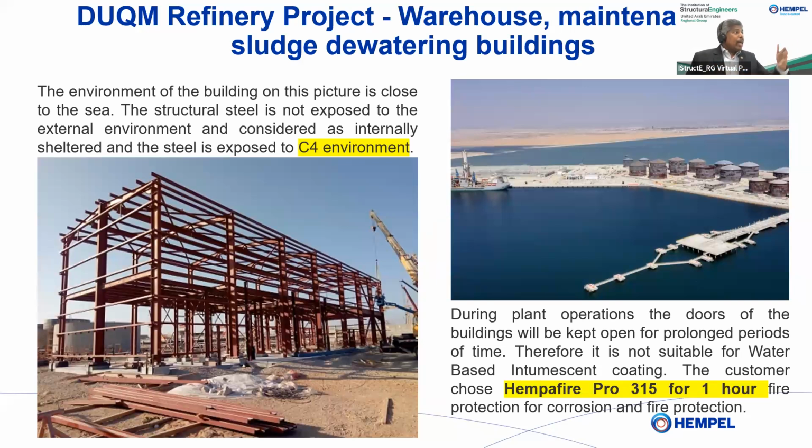We also correlated it with other tests. For example, there were tests done where they are measuring the wave height to the distance salt moves inland. So based on that, we also say that wave height is very low, because you can check the wave heights also, the data. And then we calculated it. And when we calculated it, it came to 49 microns metal loss per year. 49 microns actually relates to C3 as per the ISO12944. Then we said, sir, as per our engineering judgment, this internal steel, even though we considered it as external steel, is in a C4 environment only.